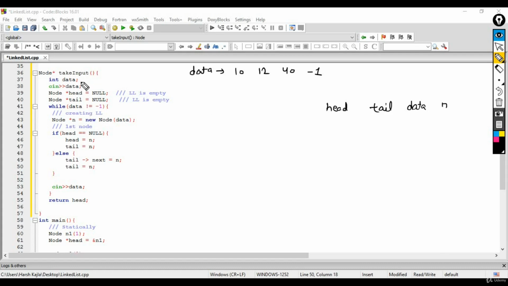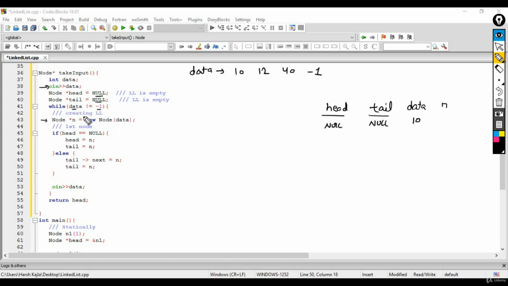Okay. So initially you can see, so data is initially 10. Head and tail, they both are null. So head is null. Tail is also null. Fine. Check. So data is 10. 10 is not equals to -1.